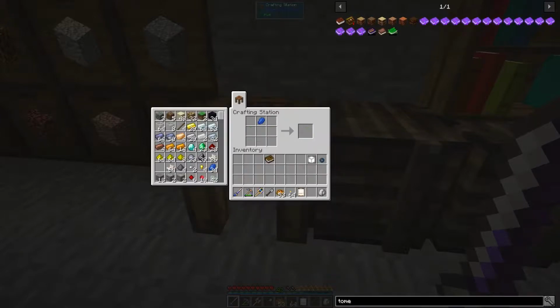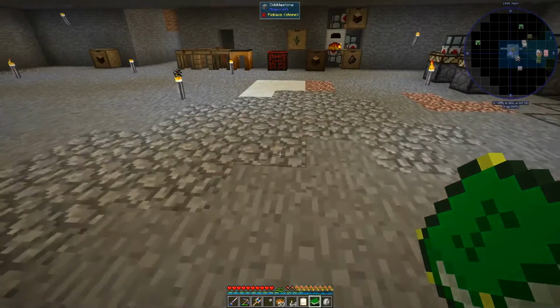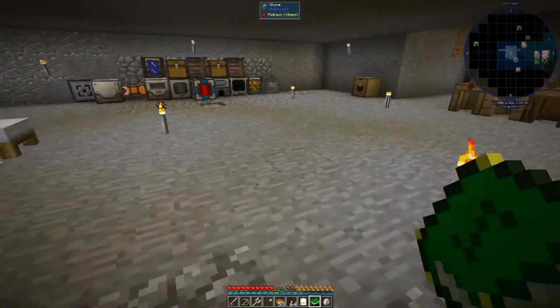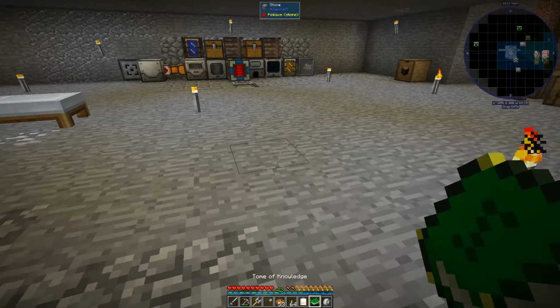And then we make our tomb. Now what this does is it will store experience within its pages. And it stores 10,000 experience. So we have 42 levels, and I haven't died yet, which is a big surprise for me, but I usually die several times throughout the beginning of the game. So what I'm going to do is I'm going to actually store all my experience in this.